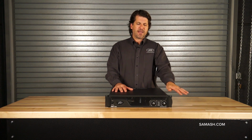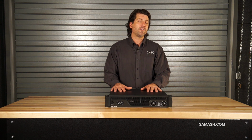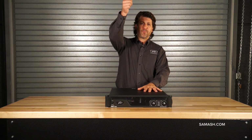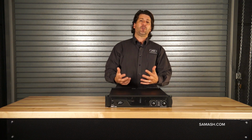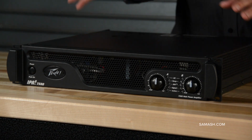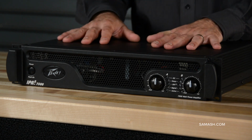The other thing is we rate ours at 0.01 THD, which is the industry standard. A lot of other people are using 0.05. So if you use five times distortion rating, you can up your power rating, but it's five times dirtier. It doesn't sound good. So just really be careful, because when you're buying an amplifier, the Peavey amplifier is RMS 0.01, and that's tons of power.